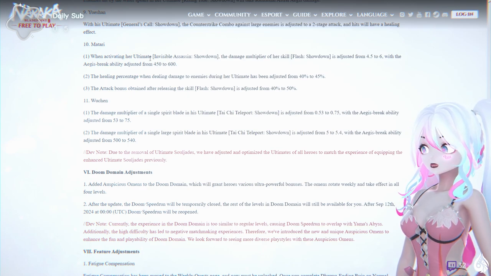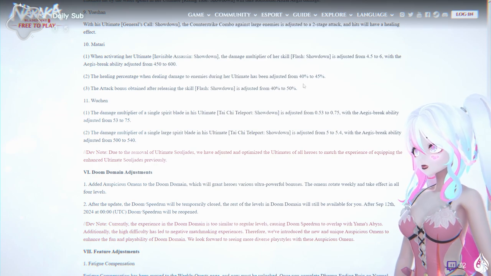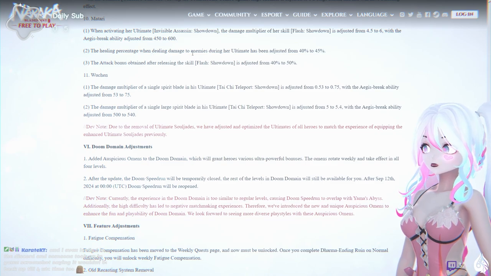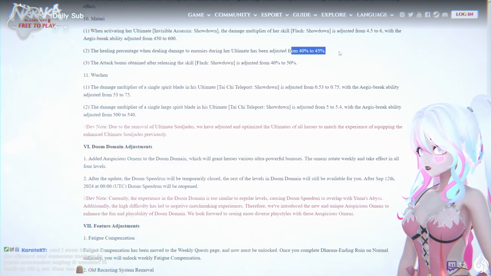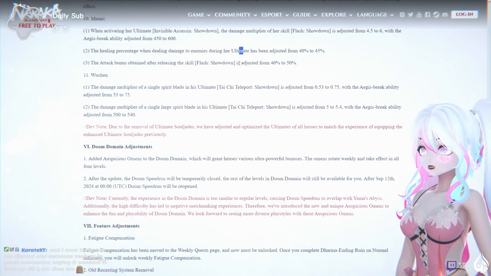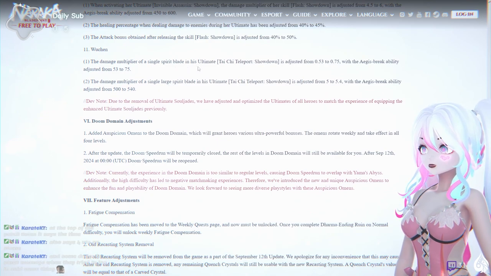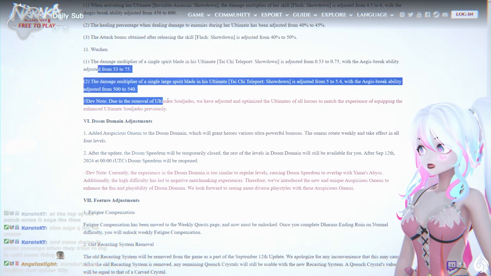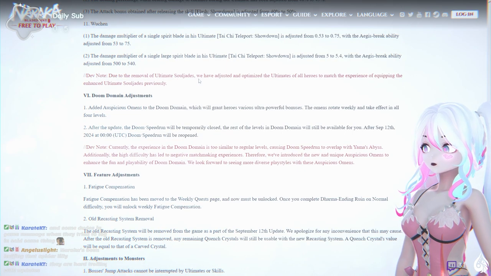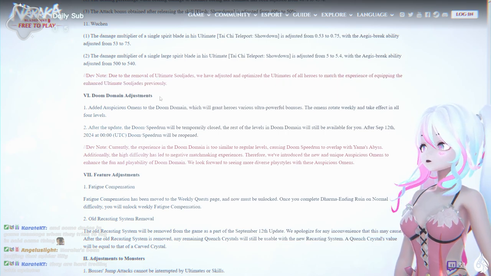For Matari, when activating her ultimate, the damage multiplier of her skill is adjusted from 4.5 to 6, and ability from 450 to 600. The healing percentage when dealing damage to enemies during her ultimate has been adjusted and boosted from 40 to 45%. The attack bonus obtained when releasing the skill is adjusted from 40% to 50%. Wuchen, the damage multiplier of a single spirit blade in his ultimate is adjusted, boosted. Dude, everybody's getting buffed! They're becoming tanks! Due to the removal of ultimate soul jades, we have adjusted and optimized the ultimate of all heroes to match experience and equipped them. That's nice.